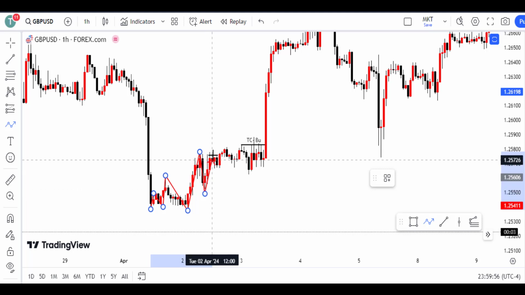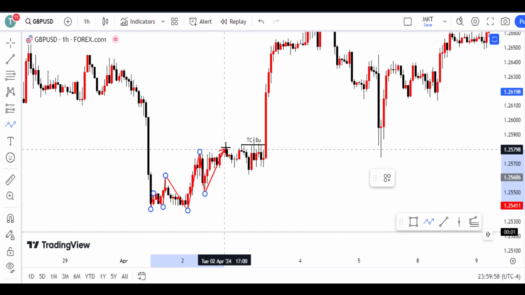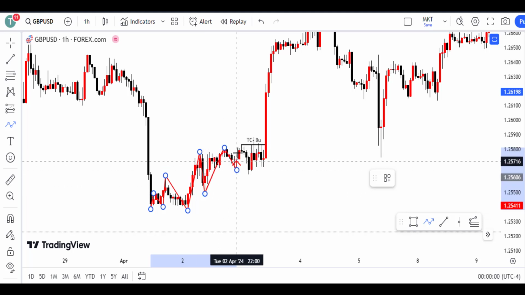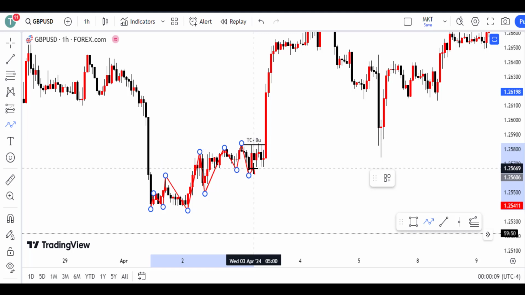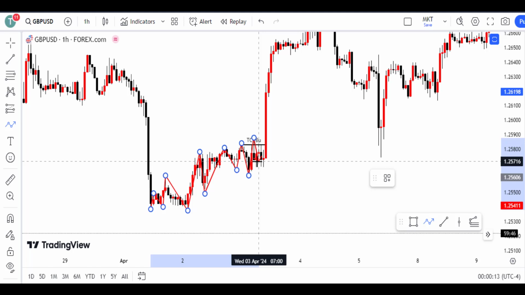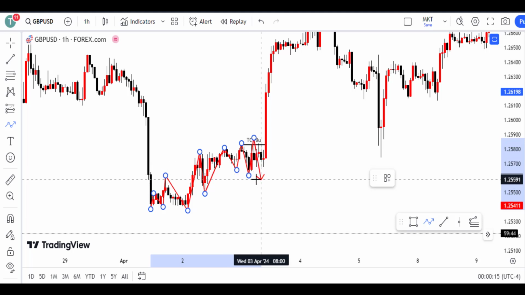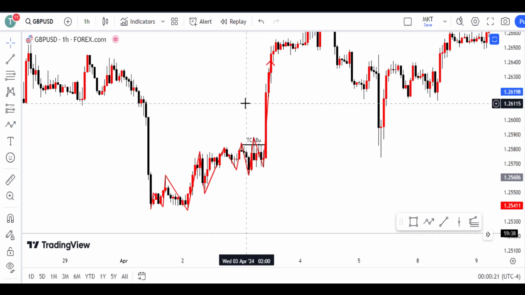Price creates a high, creates a low, creates a high, creates a low. Do you see a trend change to bearish at this instance? Price quickly creates a high, but it could not take out this previous low. What do you see at this market structure? Price retraces and keeps on moving forward.